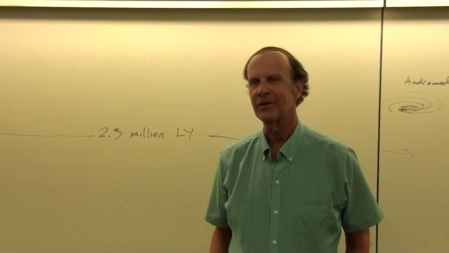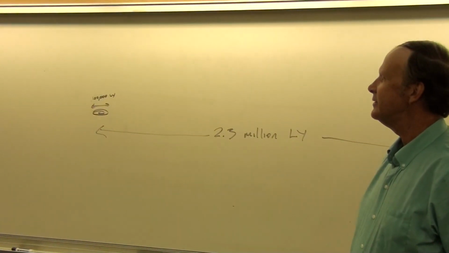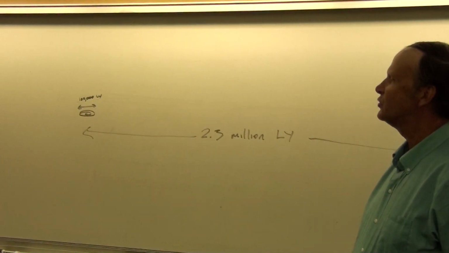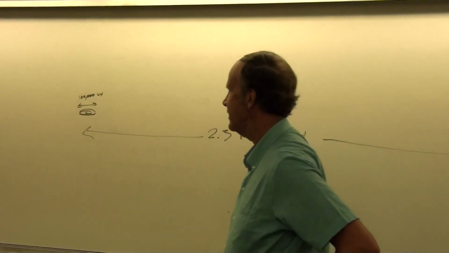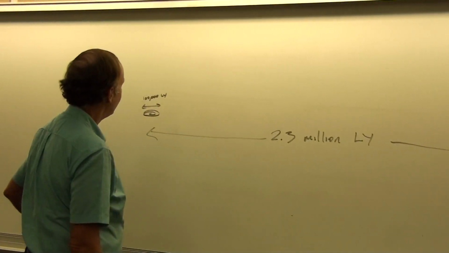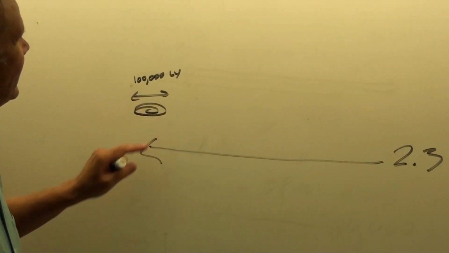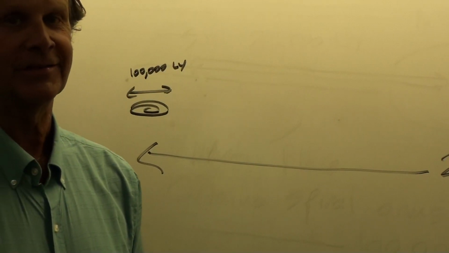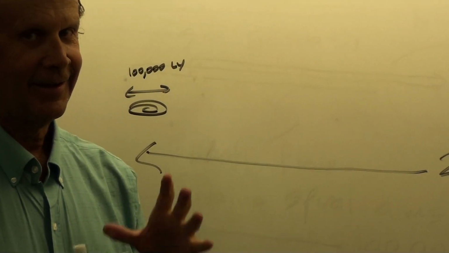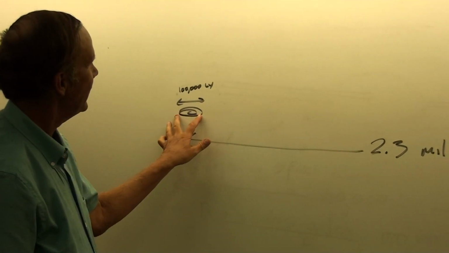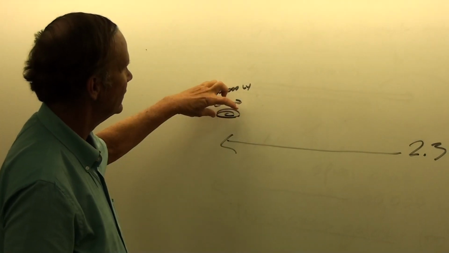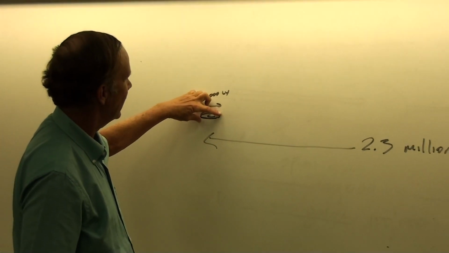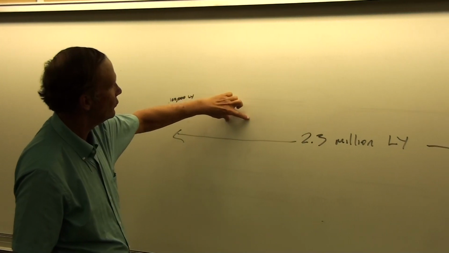Okay, so what I wanted to do next was draw a scale model of our Milky Way. Now remember that if I dot an I, that's the sun, then the distance across the galaxy would go from here to New York City if I dot in an I on that scale. And so now I'm going to make it this small, 100,000 light years, because I'm going to try to go to Andromeda Galaxy, so that's going to be 23 of these.